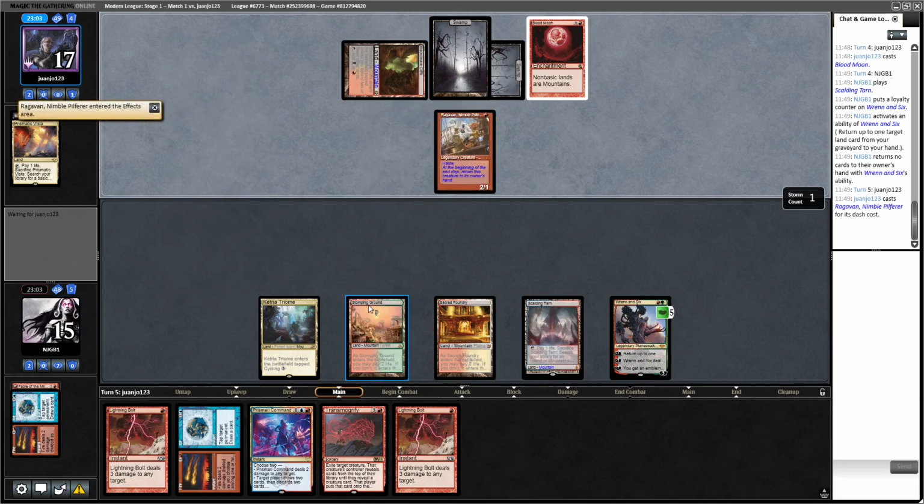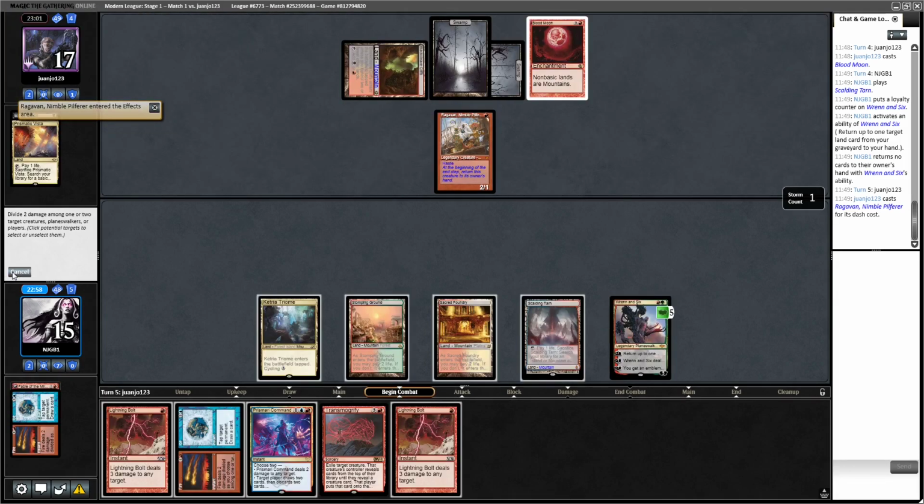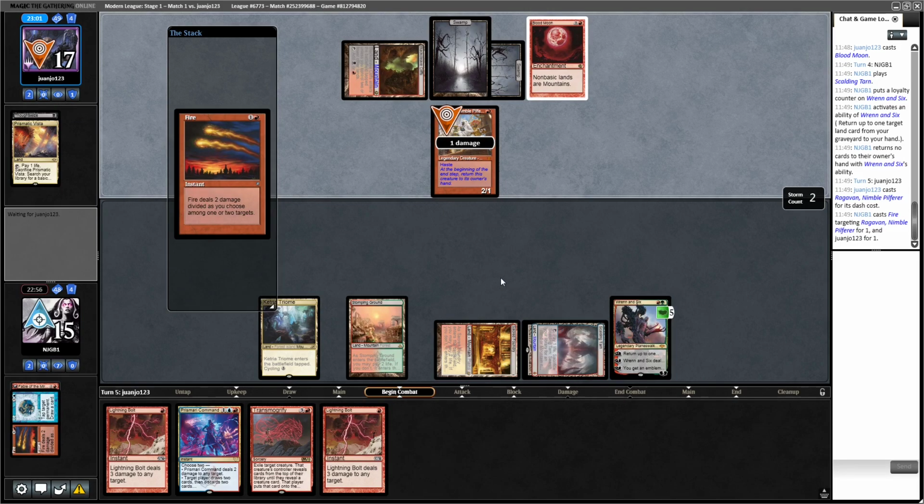Okay, Ragavan. Just fire this. If the opponent wants to use like an Undying Evil or something, then that's fine. We've got the Bolt as well. So we need to find another Fable of the Mirror Breaker. Yeah, we are quite soft to Blood Moon.